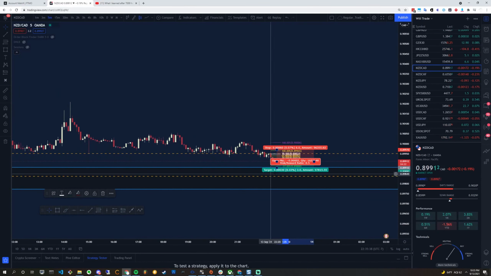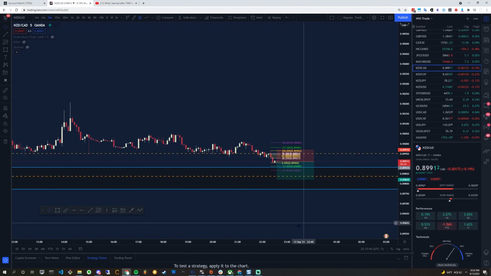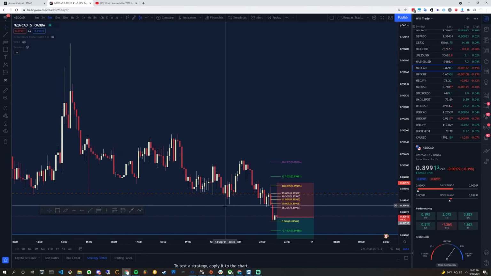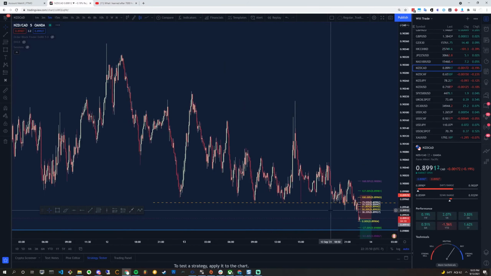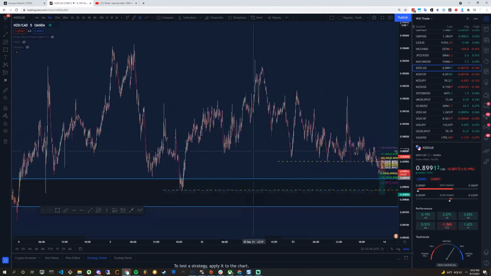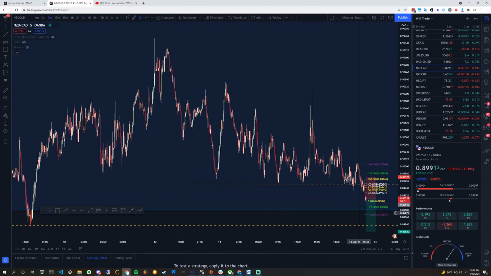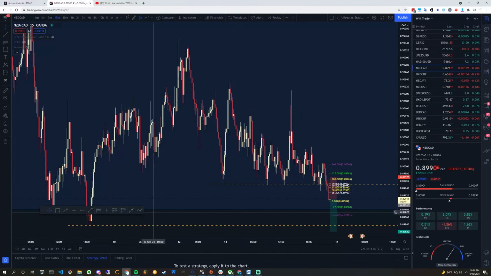Let's do this right here. And hopefully our 1 to 1.5 is before this line. It is not, so we might have to be careful on this, but I think that area would probably be the area that we bounce from. I could probably take a smaller take profit on this, maybe almost a 1 to 1 if I wanted to be safe. Let's go up a little bit. Maybe we entered into this too hastily.